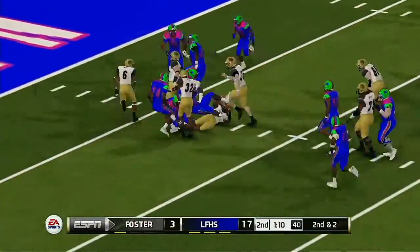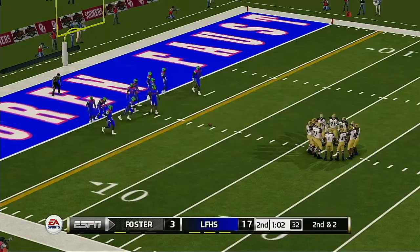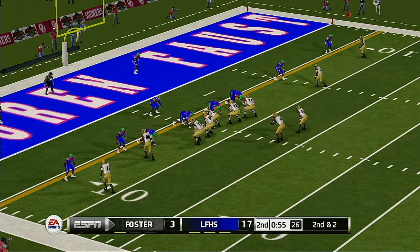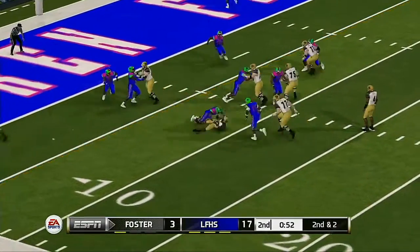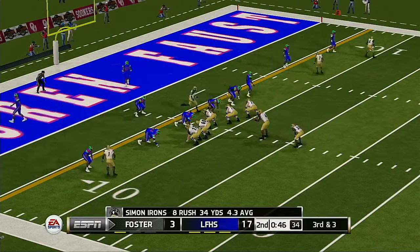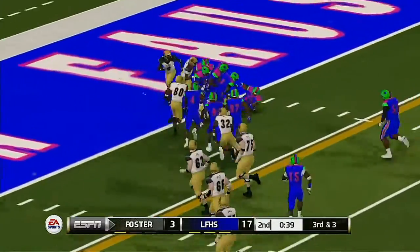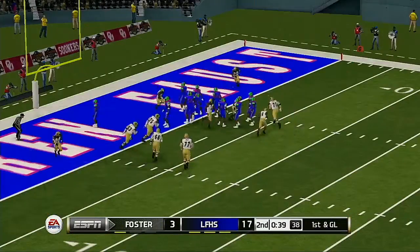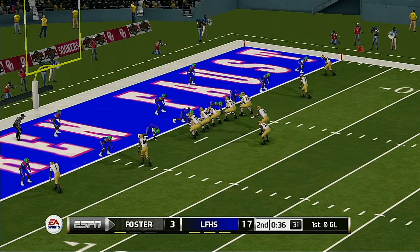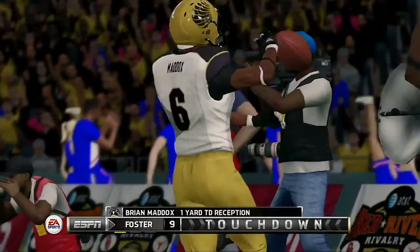Now he's scrambling. The 10 slides down. He scrambles there for about 8 yards. That makes it second and two. This is the eighth play of this drive. The ground up the middle, gets to about the 8-yard line. He scrambled. Quarterback's going to run it, and he's got room to work. Slides down to the ground. Got his receiver. Touchdown.